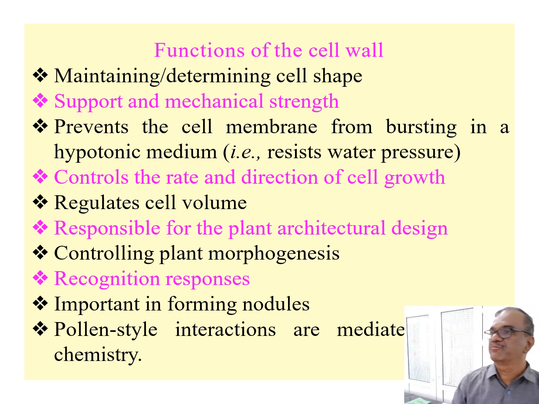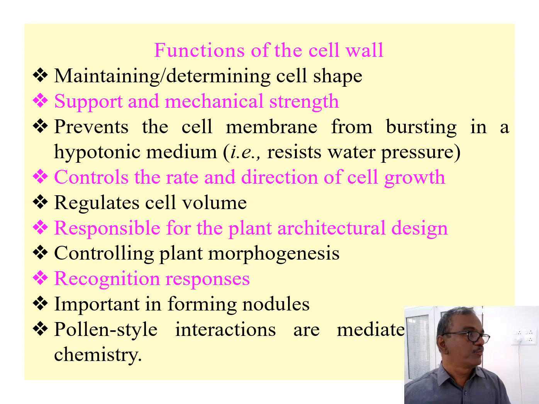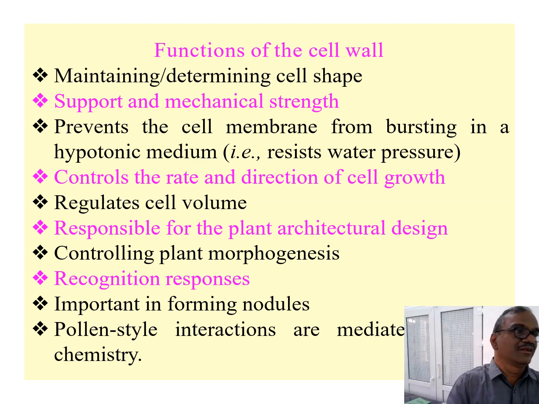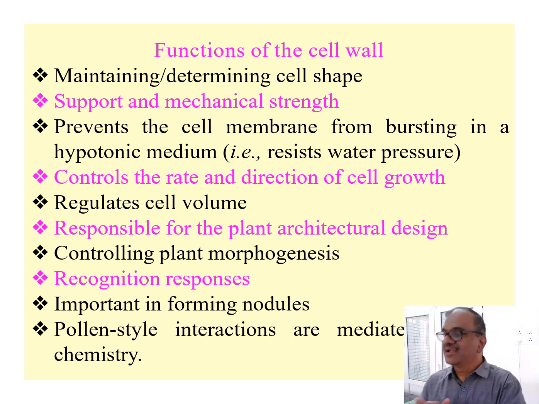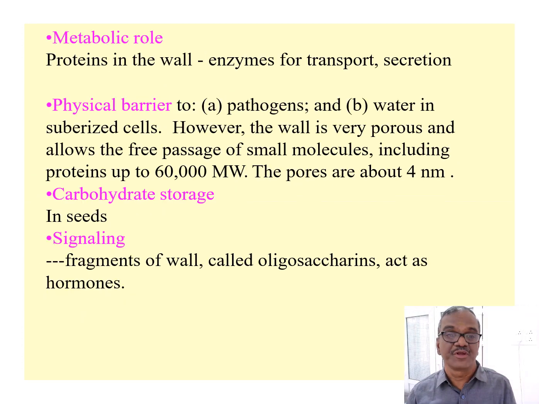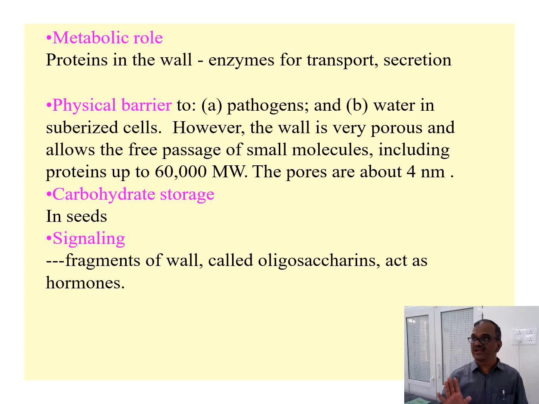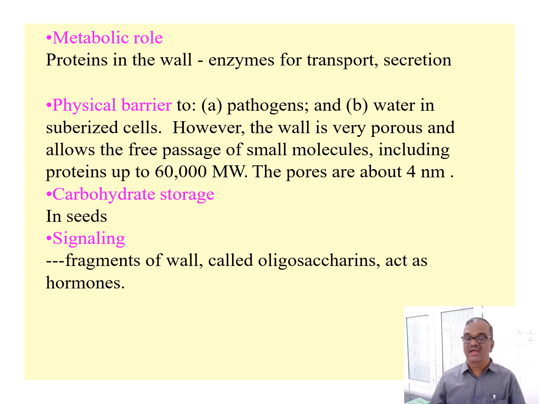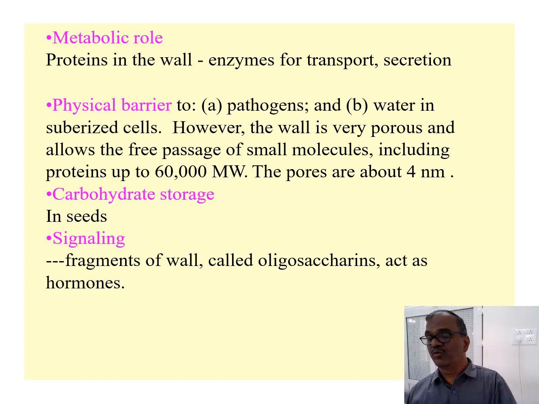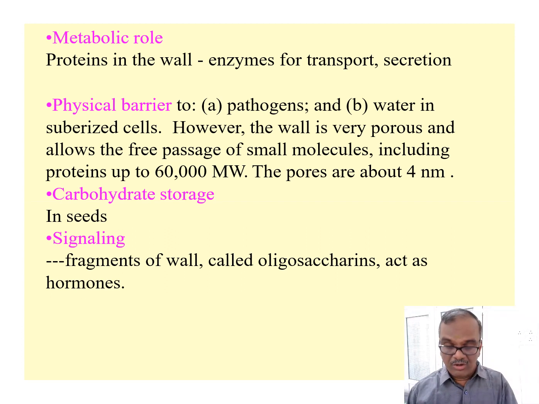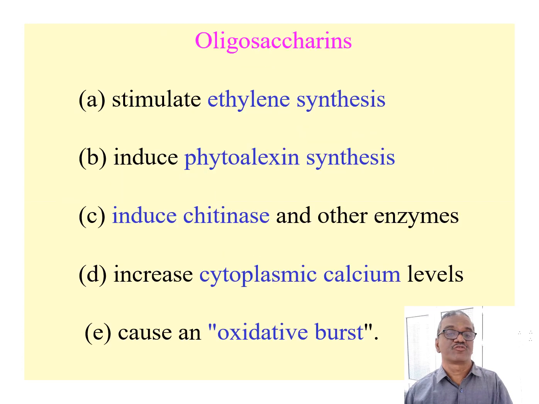Then it is important in forming the root nodules and also pollen-style interaction. Everybody knows what is pollen, what is style, isn't it? That interaction is mediated by this chemistry. The metabolic role is enzymes for transport and secretion. As we say, physical barrier, then carbohydrate storage in seeds, then signaling, not only recognition but signaling of particular compounds. That is the role of these various molecules.